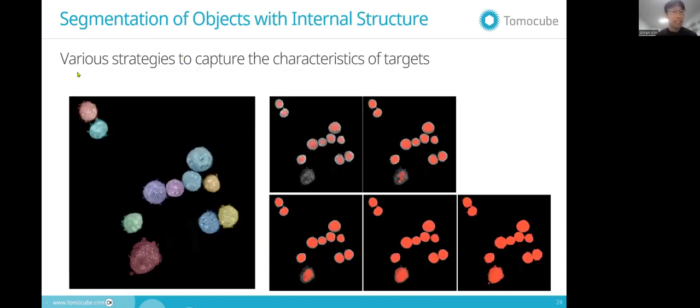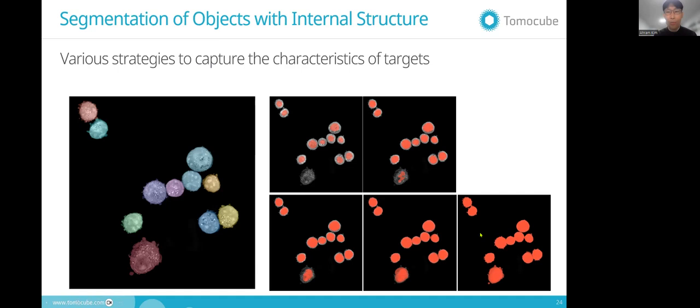And this is segmentation of objects with internal structures, which is the segmentation result of cells. So I briefly introduced how it works here. So here you see the cells are segmented in different colors. And the way this is done is by expanding the seed. It's actually not the real seed of the cell, but it's mathematically calculated seeds of each cell. And by extending the seeds to make them grow, so by expanding the seed, we can get these segmentation results.